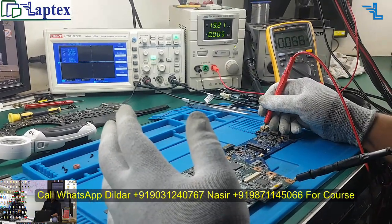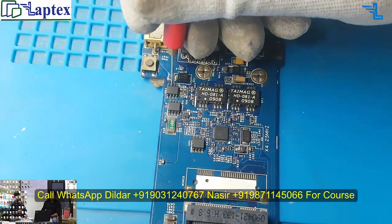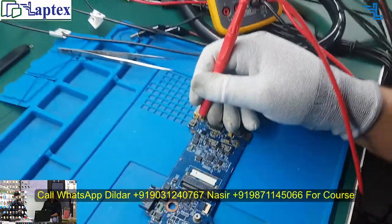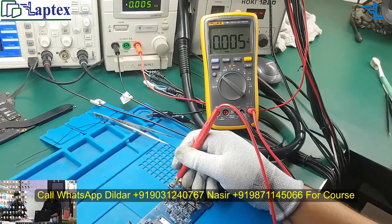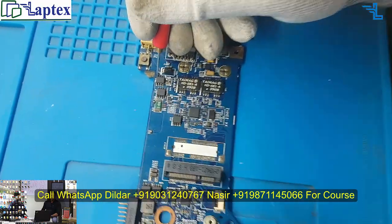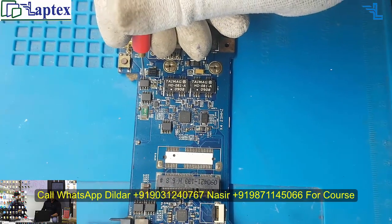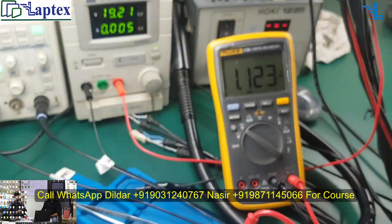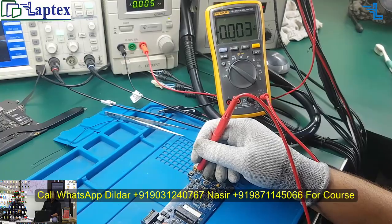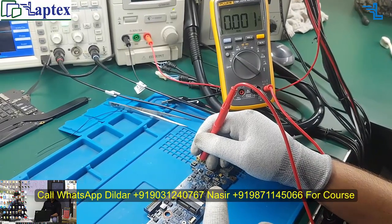So let's find out. It seems that it is very old, with a watermark, or you can say this is a very rusty area. As I inject the voltage, on the source we are getting 19 volt, on the drain we are not getting the voltage, and on the gate we are getting 19 volt. So whether it is an N channel or P channel, in either condition my MOSFET is not going to turn on if this situation remains the same. If on the source we get 19 volt and on the gate we have the same 19 volt, then, because of the direction of the internal Schottky diode, we can say it is a P channel MOSFET without checking anything.